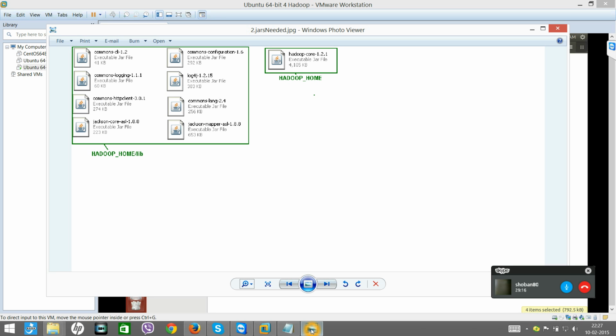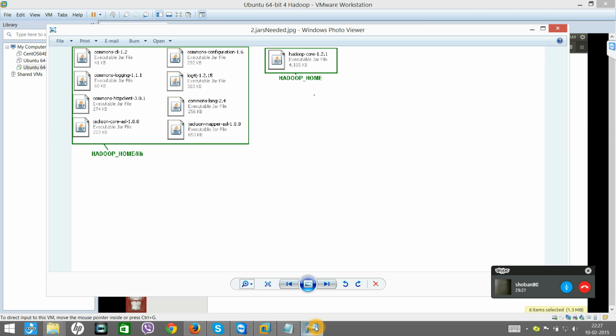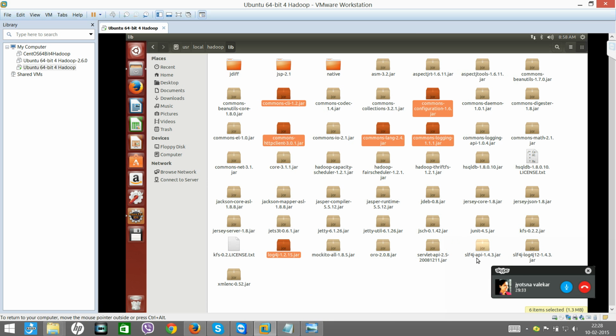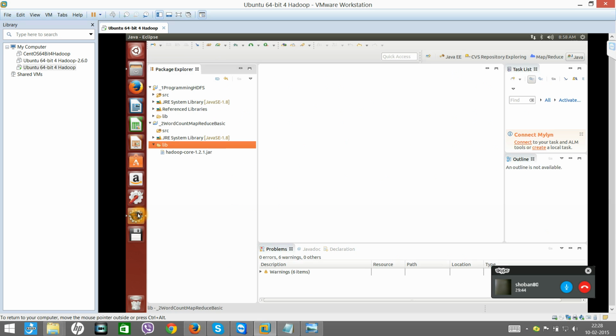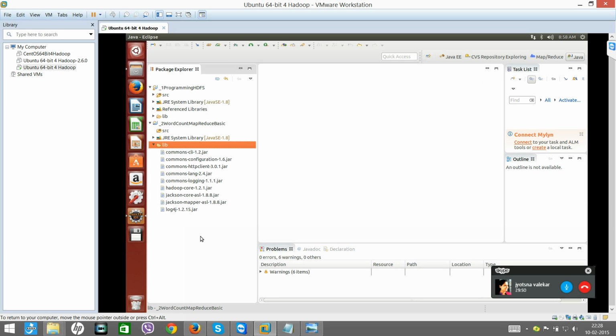Next commons HTTP client, commons lang, Jackson Core ASL, Jackson Mapper ASL. Copy this, move to, paste. So altogether how many? 1 2 3 4 5 6 7 8 9. 9 jar files you need in your class path.